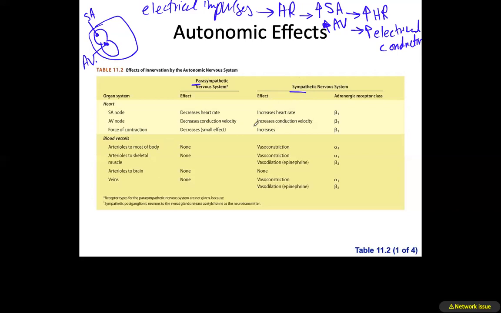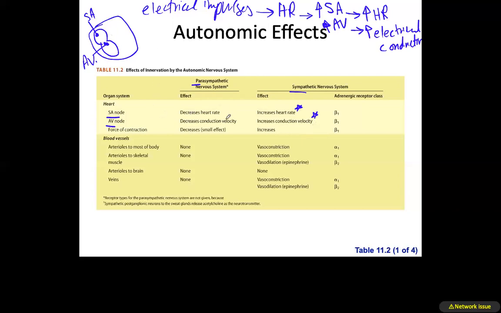So let's start with sympathetic. When you have a fight or flight response, the sympathetic nervous system targets both the SA node and the AV node, what we depicted here, and that causes an increase in heart rate, so you need to know that, and an increase in the conduction velocity. Again, all that means is that the heart is going to create more electrical impulses, and those electrical impulses are going to spread through the heart more rapidly. Both of these imply that your heart rate is going to increase, which is logical because if you're dealing with a fight or flight response, you would like to have a higher heartbeat.